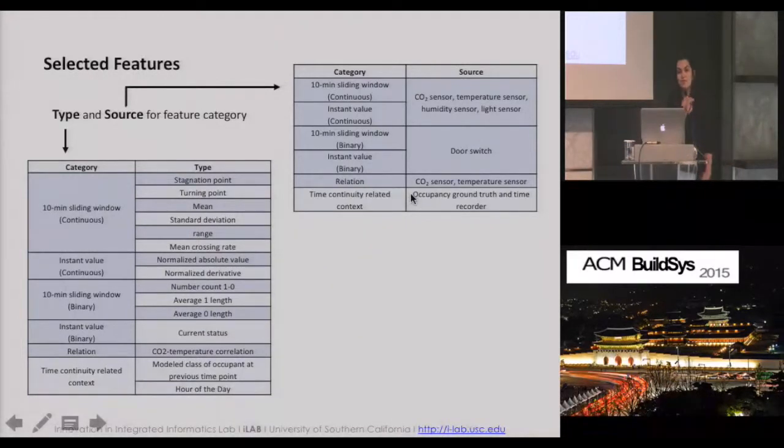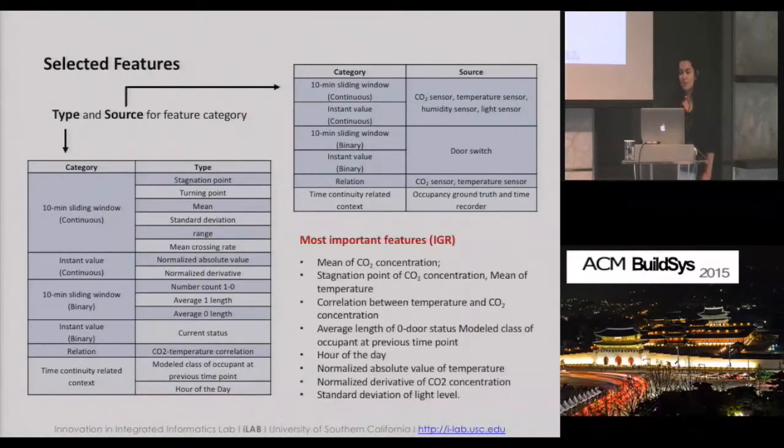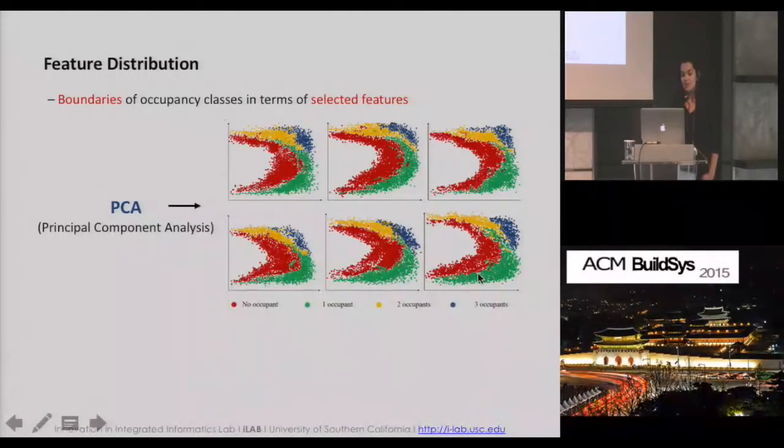We've done a preliminary analysis, and we realized that if you increase the number of features, your training model gets better, but then in testing, there's an overfitting issue. So we looked into how many features we need, and we decided 15 would be the maximum amount to train the model to avoid overfitting. And so these are the most influential features, 8 of the features based on the information gain ratio. So here is the PCA.